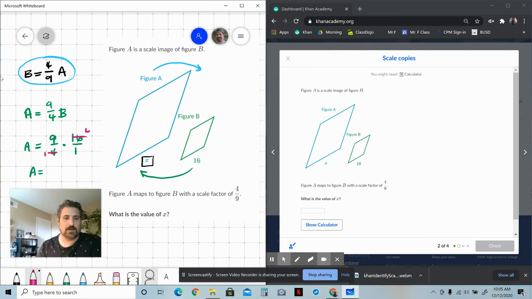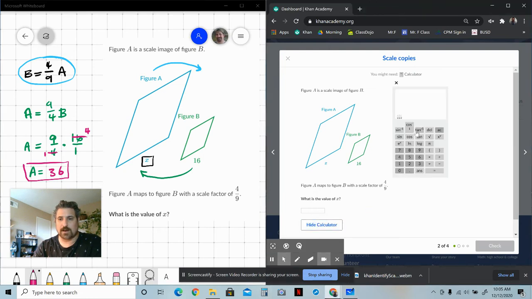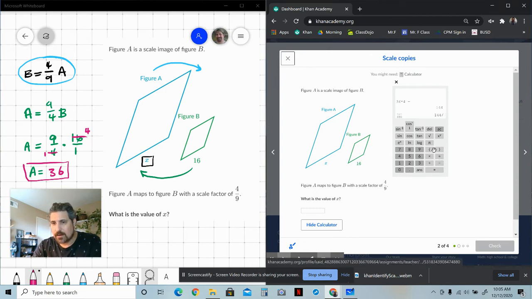Now just to test it out to make sure that we didn't make any mistakes, we know that from A to B, it's going to go with a scale factor of 4/9. So if you were just to try this on a calculator and make sure that you have the right idea, then it must be true that if this x value is 36, then 36 times 4/9 is 16. Let's see if it is. Is 36 times 4 divided by 9 equal to 16? Yes, it is. So we know that we did it right. So we know the two equations. We know going both ways what the equations would look like. And we know the unknown value x is actually equal to 36.